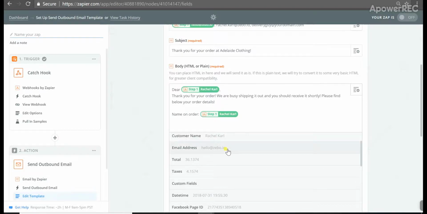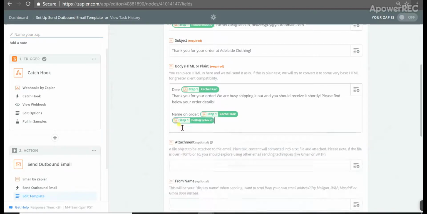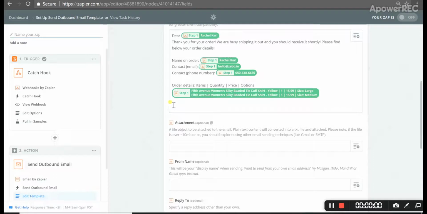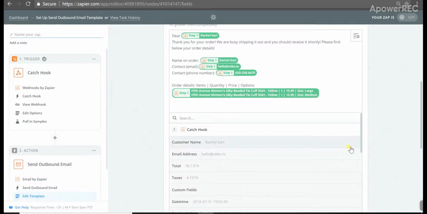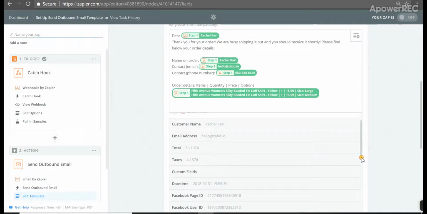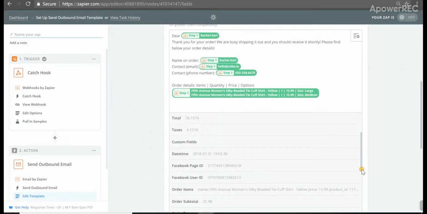So we can do contact, email, right? So this way we can add whatever we want to the email by selecting from here each time. It's a pretty lengthy process the first time, but you only ever have to do it once.